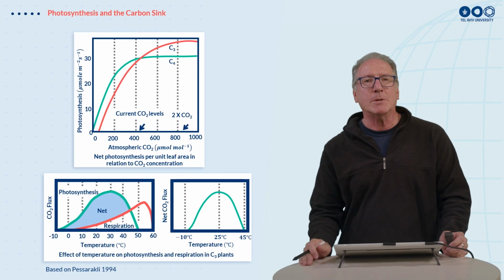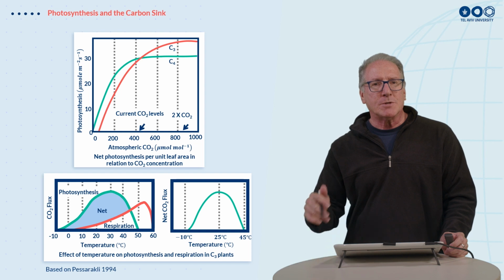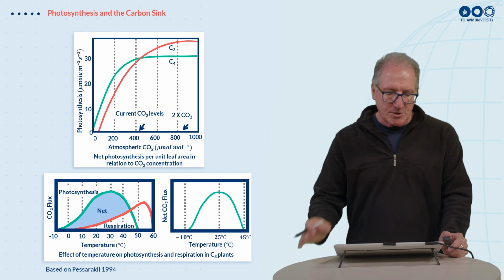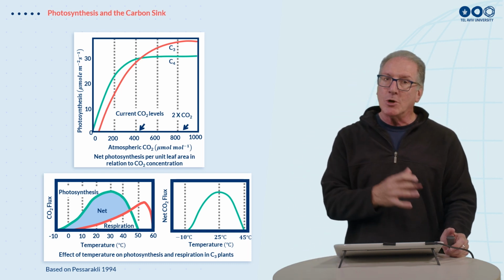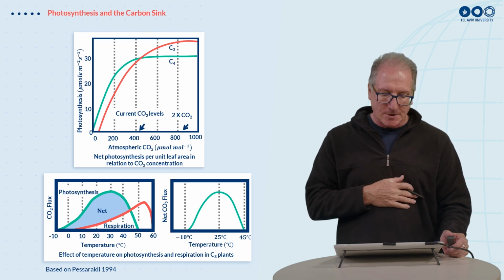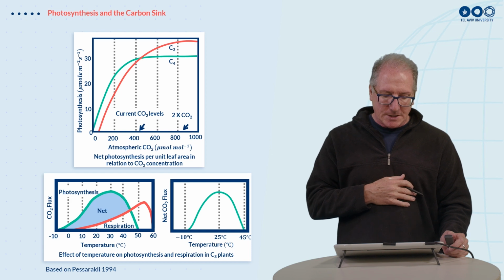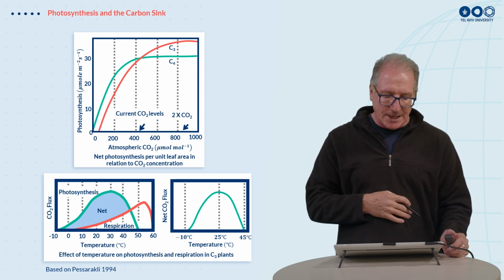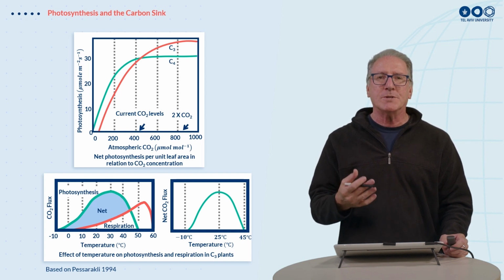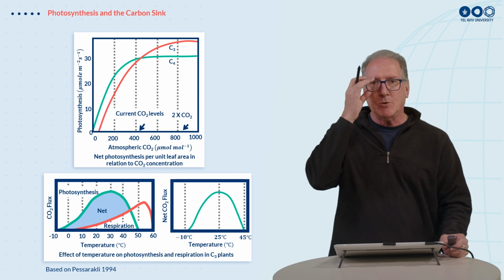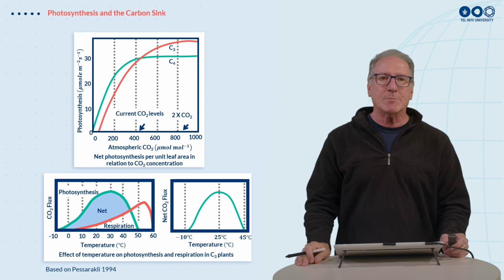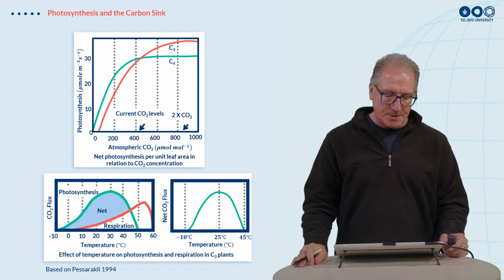And if we look at this example, which is taking into account also the respiration and the impact of temperature, again, first of all, on the top, we can see how photosynthesis rate will increase as we go from low carbon dioxide to high carbon dioxide. But it's slightly different for the different types of plants, the C3 and C4. But already at the values we have today, above 400 ppm, we can see that the C4 plants are not going to increase anymore. We've reached this kind of plateau, and it doesn't matter how much more carbon dioxide we put in the atmosphere, it's not going to increase anymore the photosynthesis rate.